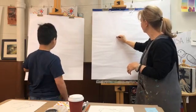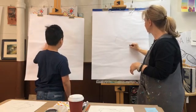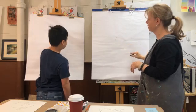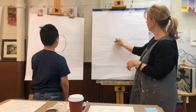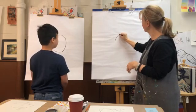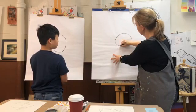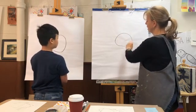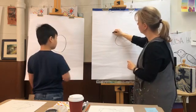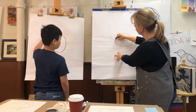We're going to kind of just think a circle like this. It's almost an egg shape. Maybe it's caramel or peanut butter or any kind of yummy shape. So let me darken that up so you can see that. It's egg-shaped right there. And then I'm going to put my head right here, which is going to be a circle. So we're going to put that right there. Okay?